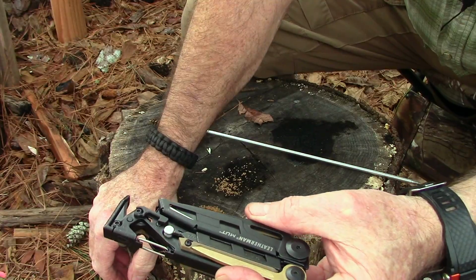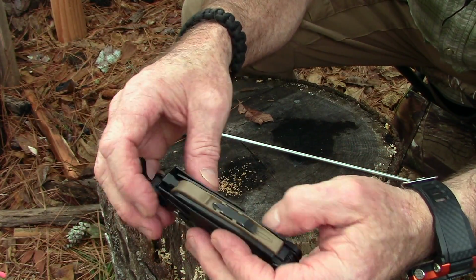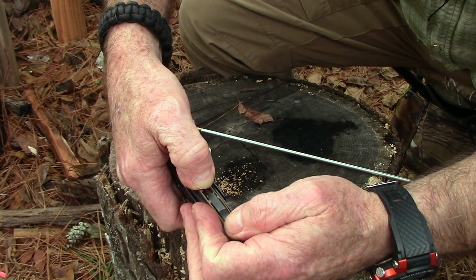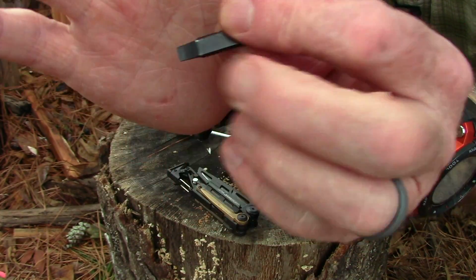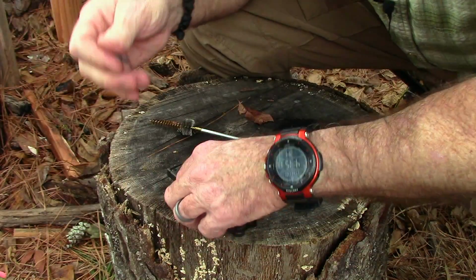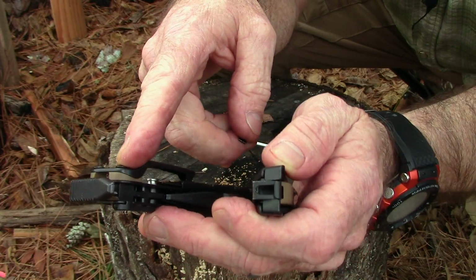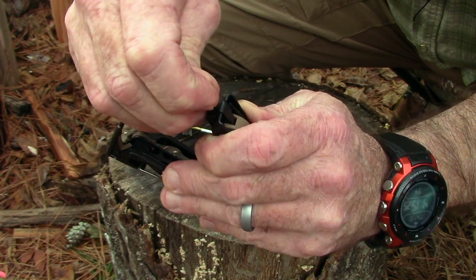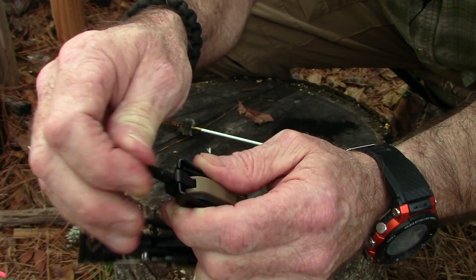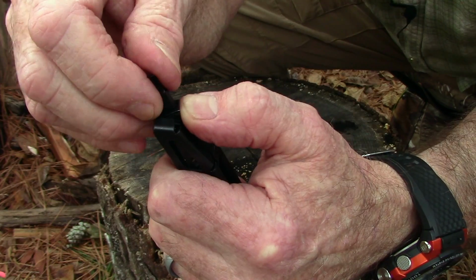Now there are 3 other tools on here I want to show you. The first one is on the back here, and it is you push it out there. It's just a little Phillips head on one side and flat head on the other. Very short bit, and it is designed to go in right here at the end of the other handle that doesn't have the hammer on it, and it snaps in like so. And it locks in place.